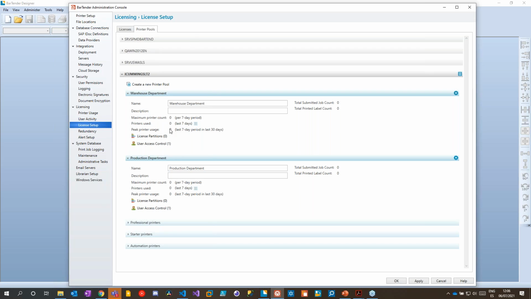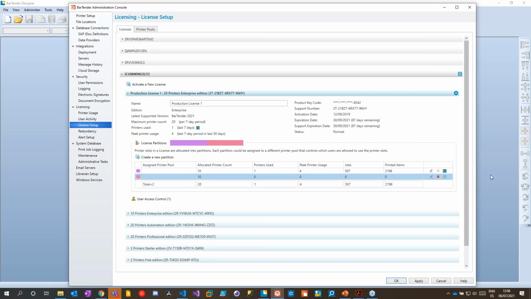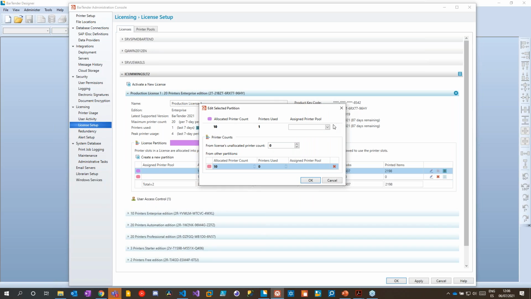Now, of course, I need to assign some partitions to that, or some licenses to that, so it actually has some printer licenses there. So if I switch back to my licenses and go to my partitions, for this particular one, I'll assign it to the production department.